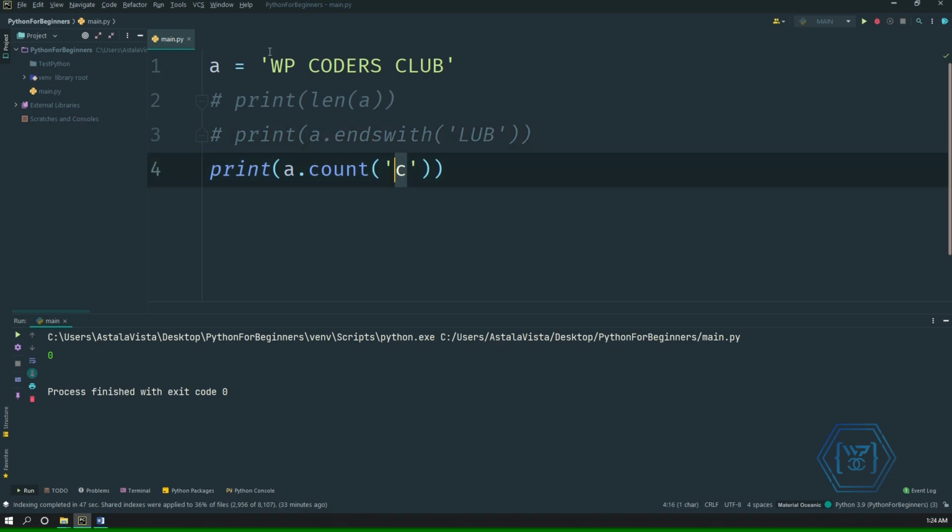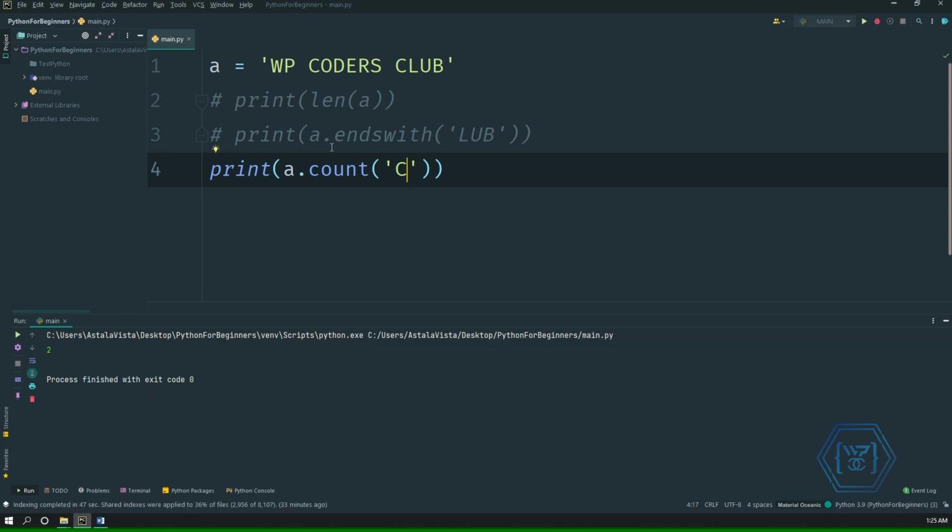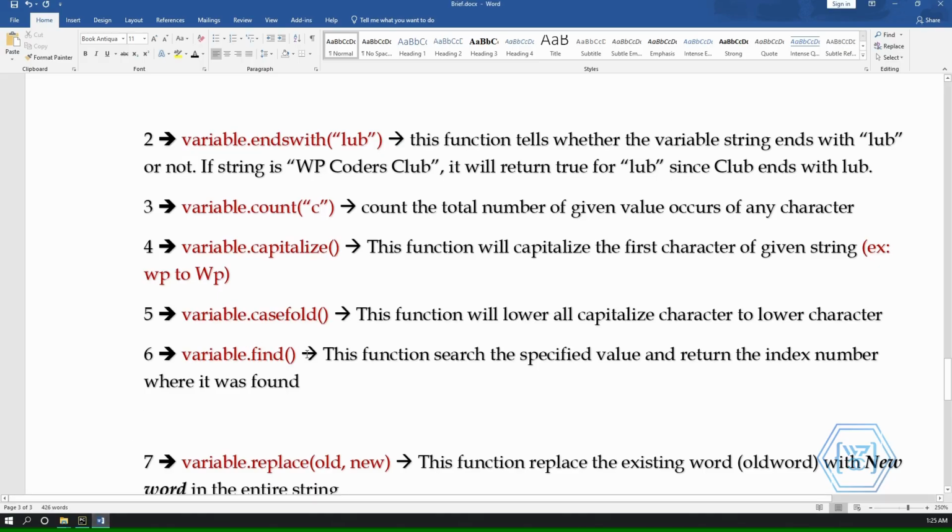Okay, sorry, typo mistake, because you already know it's case sensitive, so I added a lowercase letter, but it's not showing because this is a capital letter. So let me make it small, WP coders club. You need to keep in mind that Python is case sensitive, so make sure you check the code perfectly whenever you try to do anything.